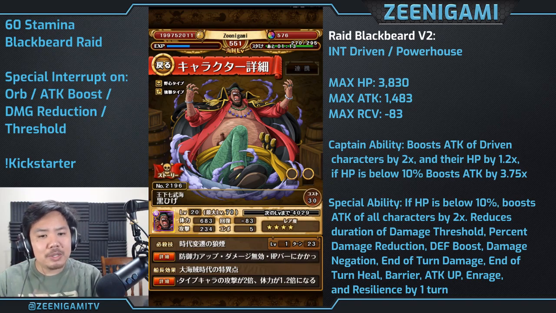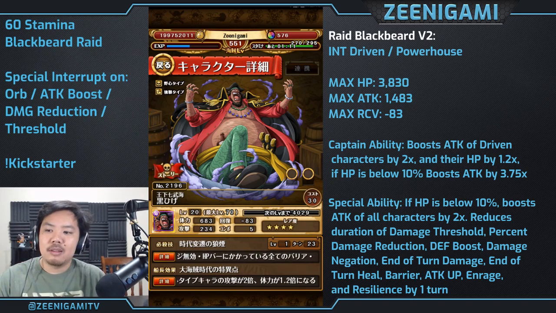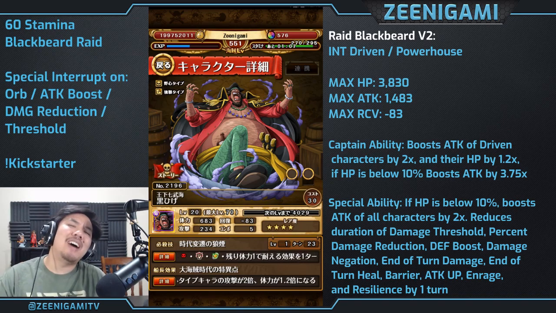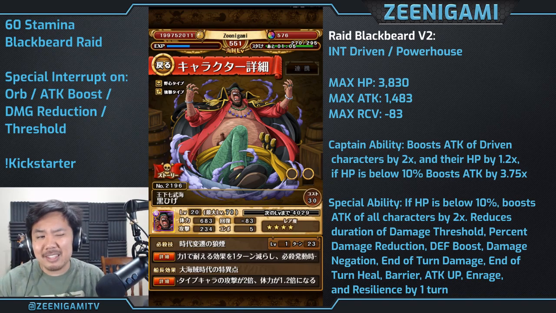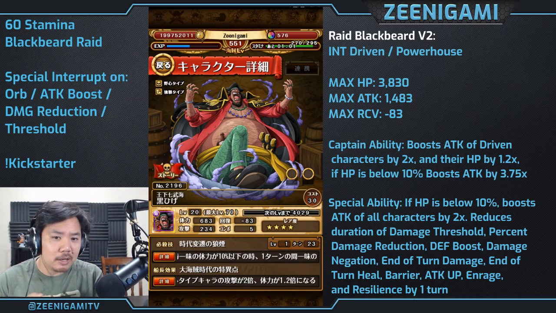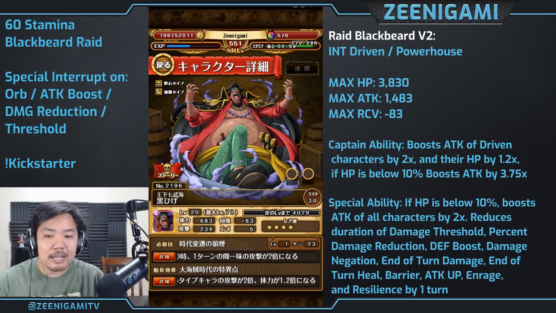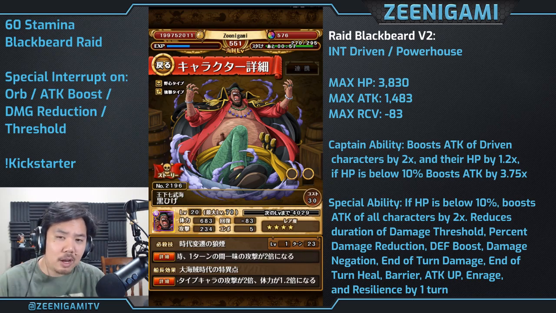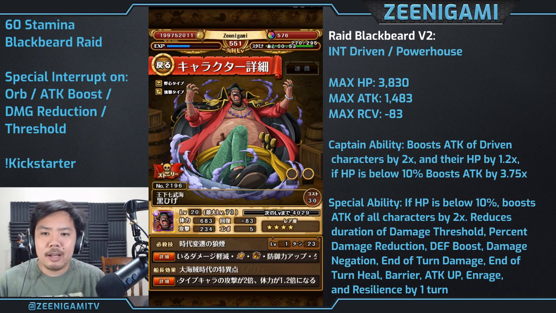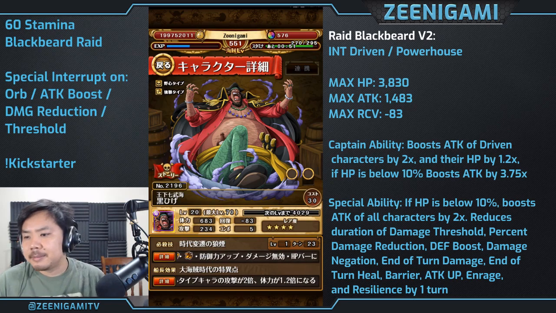And if you're below 10% hit points, then he will boost your attack by 3.75 times. He's a 3.75 times attack booster if you're below 10% health. It can be very, very difficult to get below 10% health. You're basically going to need to use a special that drops your health or cuts your health by 90% in order to get down there. But if you're on a team that is prepared for that, you drop your health with a special, and then you're going to burst after that.